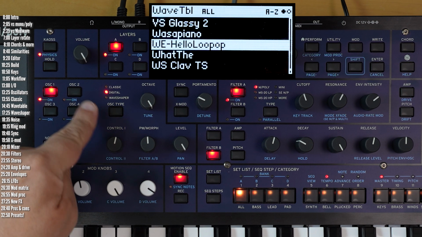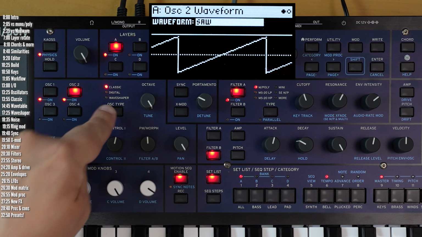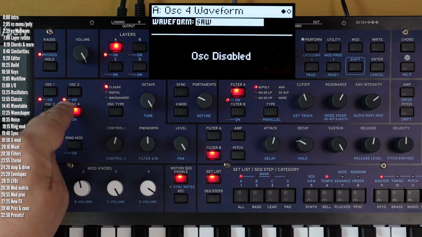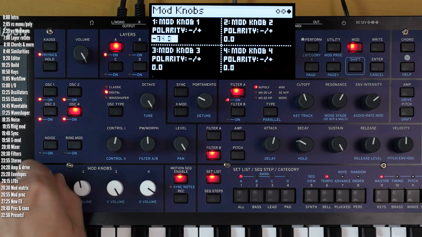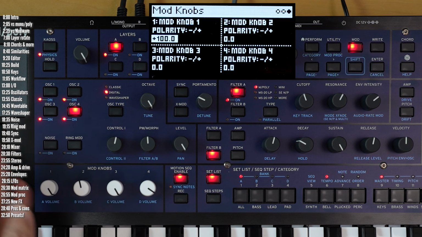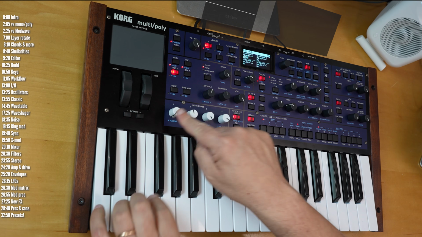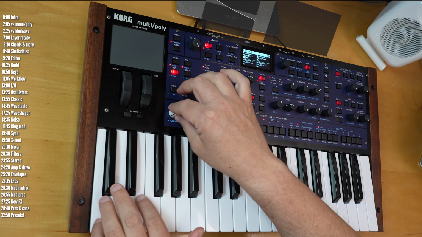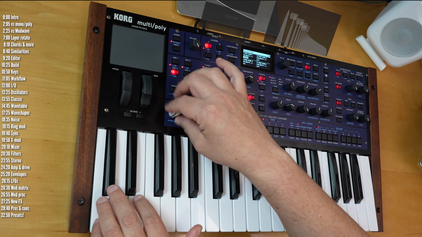However, Multipoly has 4 oscillators compared to only 2 on Modwave, and you can load up wavetables into all 4 of its oscillators if you really wanted. And you could then program a macro to blend between 2 or 3 or 4 wavetables any way you like. So for example, in this patch, I've set up 2 simple wavetables on oscillator 1 and 2, and this macro to blend between the 2. But as you can see, they're not quite phase aligned.